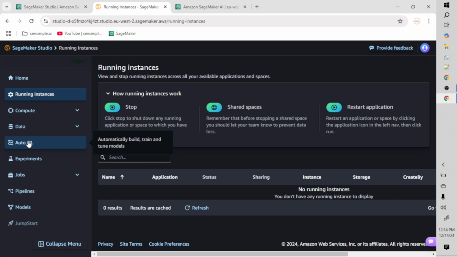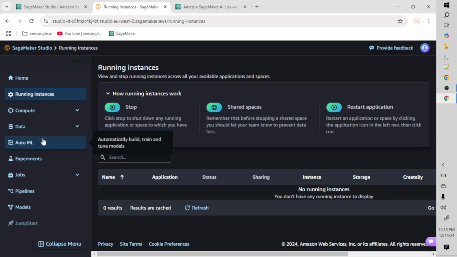AutoML is a very interesting service, but at the same time I believe that when we code something, we know the nitty-gritties of the tool and the environment, right? So while AutoML is a very good service, we will not be spending too much time on it. Instead we will be making things on our own, because we want to be fundamentally clear.